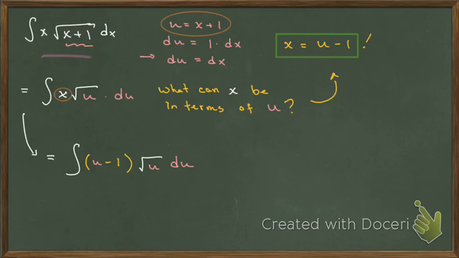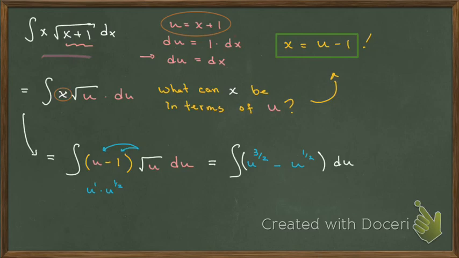So what I do is distribute. I distribute this square root of u, and what I get is u to the 3/2 minus u to the 1/2 because of those properties of exponents. And again, I've broken things apart because I can't integrate that multiplication separately, but I can do those two terms. I can go across that subtraction very easily.